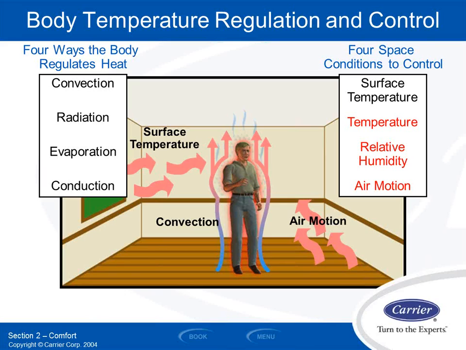I can control the air motion for sure. A lot of that comes into play in where I choose to put diffusers and what velocity I've selected the diffusers for. Do I have a supply diffuser right next to a return grill, or have I done a good job of separating them so it pushes the air through the whole room, as opposed to just short cycling it right back into his neighbor, right? So those are the things I can do to control that.